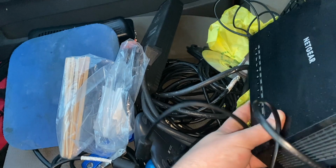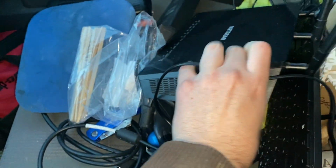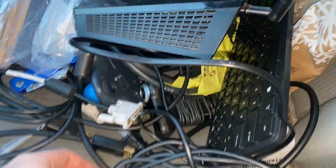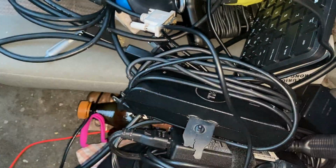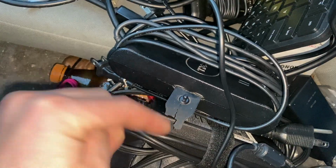I got my Netgear Nighthawk, that we can hook up. Got power cords for everything. I grabbed an extra keyboard because that'll go on the desk in the computer room for my grandma and that PC setup. And I grabbed a couple of laptop power bricks because I don't know when I'm going to need them, so I figured I'd come prepared. So that'll include the one for the Fujitsu Lifebooks, Dells, and HPs.